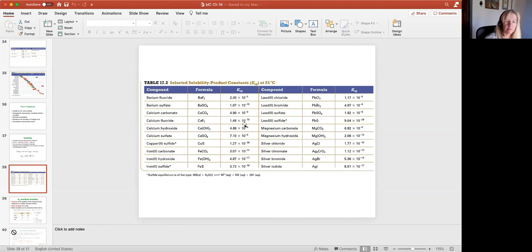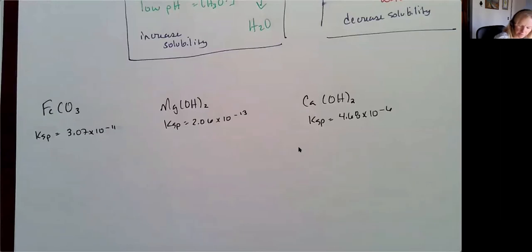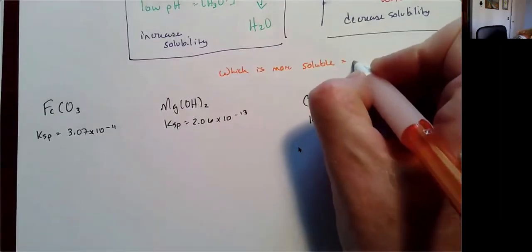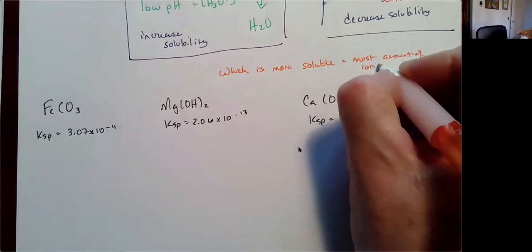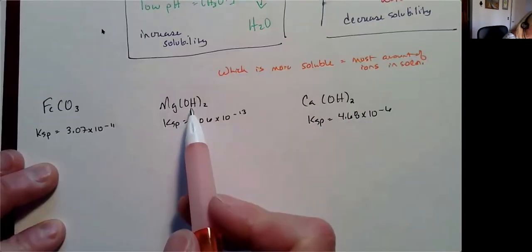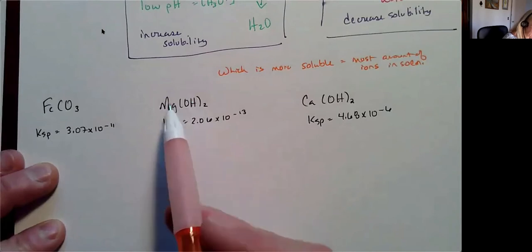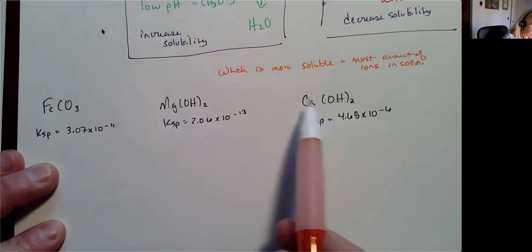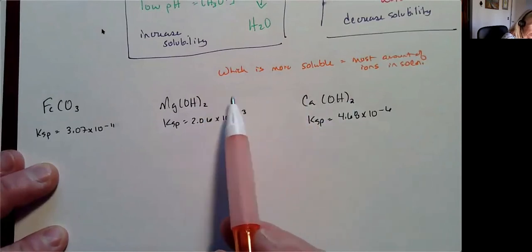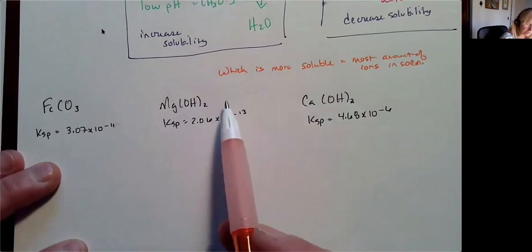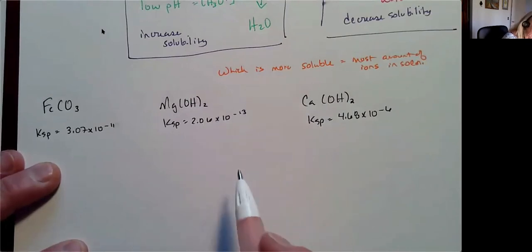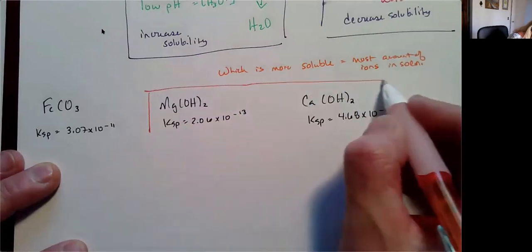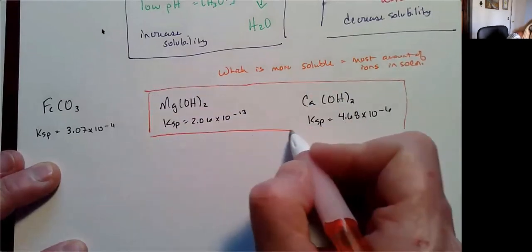Can I just compare my KSP values? I can if I'm looking at calcium hydroxide and magnesium hydroxide. If I'm going to compare solubility, it's going to produce the most amount of ions in solution if my stoichiometry is the same in terms of number of ions. So this is going to dissociate to give me 3 ions. This is going to dissociate to give me 3 ions. So if my number of ions that are going to be produced between my 2 ionic compounds are the same, then I can compare my KSP values. So if I just look at these two here, and then I'll come back to iron carbonate.